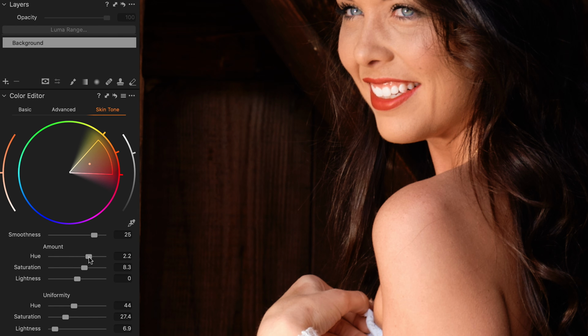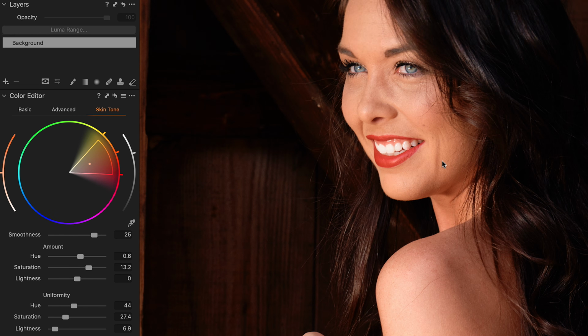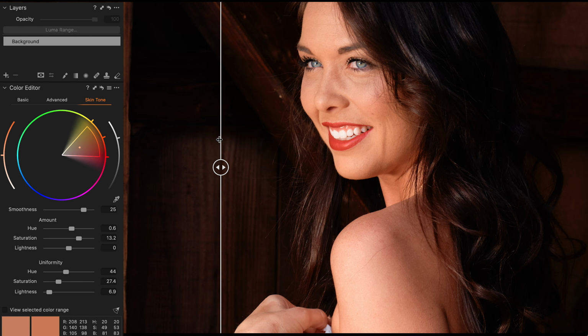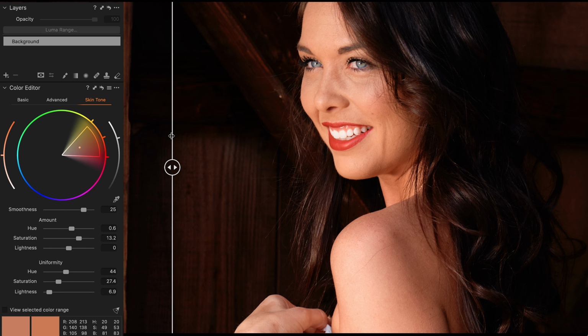So you play with these until you get the nice skin tone that you want, okay? I'm just gonna go with this. I could spend another half hour working on this, but let's move on. Here's one problem though. Look at her lips, see? Red, oops, and that's because her lips got sort of caught in the rest of the adjustments we were making, because we were making them to the entire background. And in general cases, you're not gonna wanna do that.